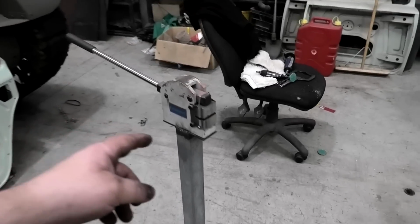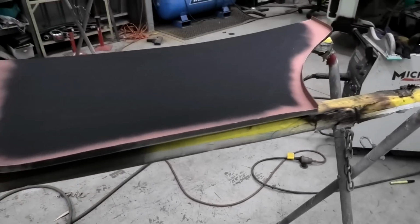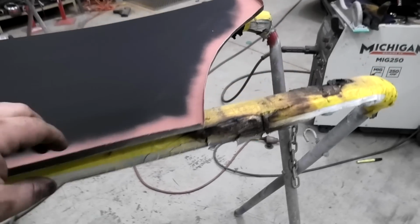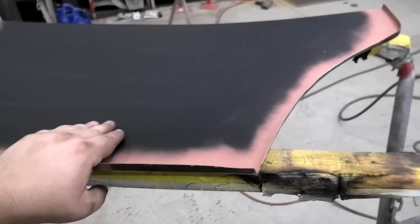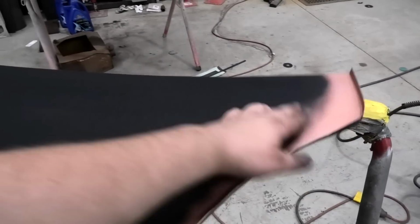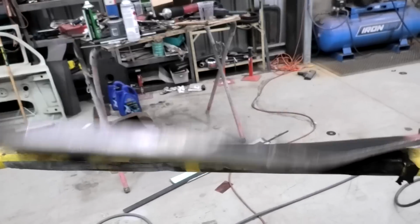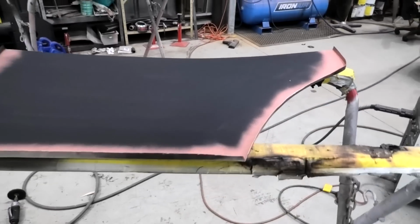Albeit I would have preferred one with a jaw that had a bit more depth on it, but that's about it. But yes, very basic tools. I mean, you don't really need that if you're willing to hammer and dolly the crap out of it. But there we go, I'm going to sit the skin, the frame, in now. So if I put that down, if I had two of my hands, it's perfect. Yeah, not perfect, but I reckon when it's on, it will flatten right out.